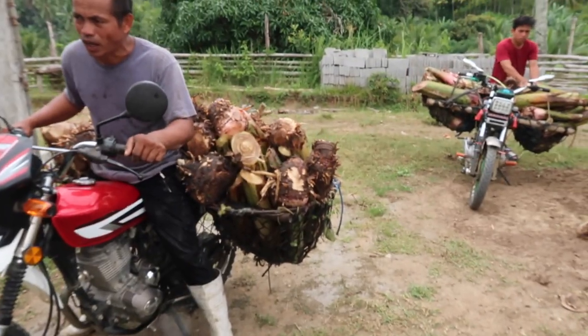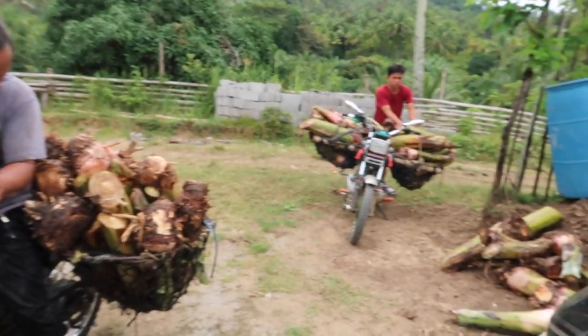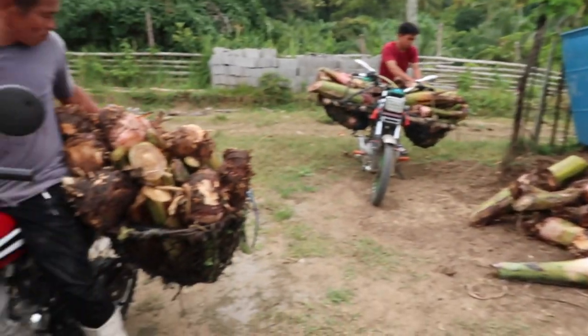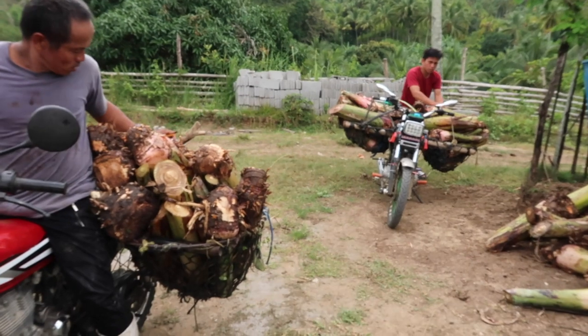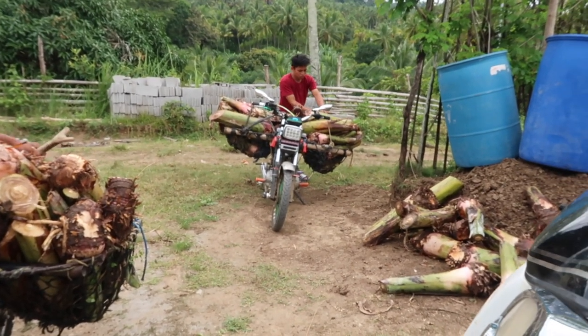Another batch of our banana seedlings. So this guy is delivering the banana seedlings. It's another batch. I think this is about 40, so that's 80. So we have now a total of 160, and there are still more to come.